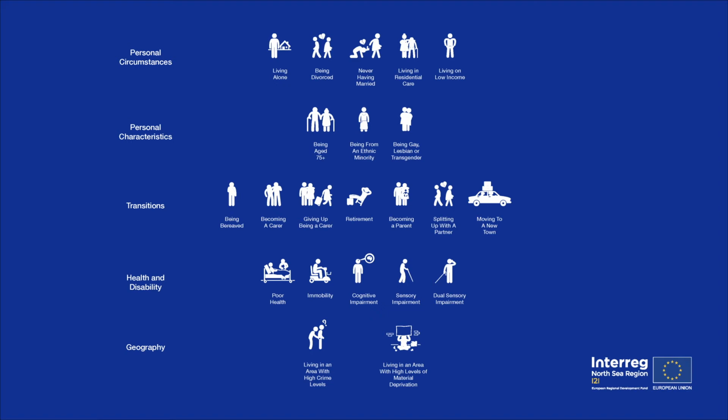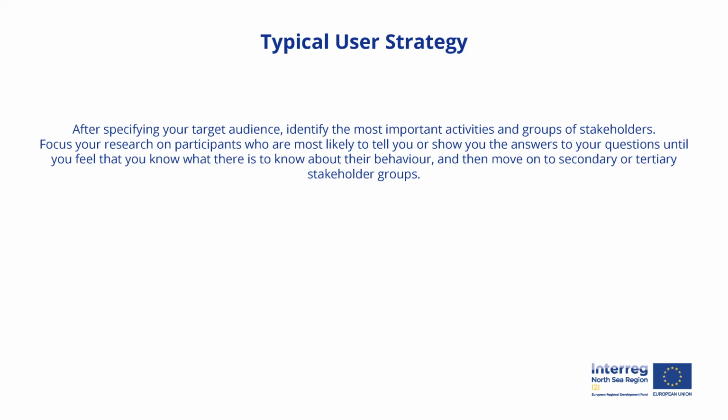In more general service design activities, there are a number of other ways that you can help frame the observation and identify which people you're interested in observing. And one of those is known as typical users. So really from existing data or existing knowledge within your organization about who your typical service users are, and using that as the starting point to go out to look at who is currently using your service.